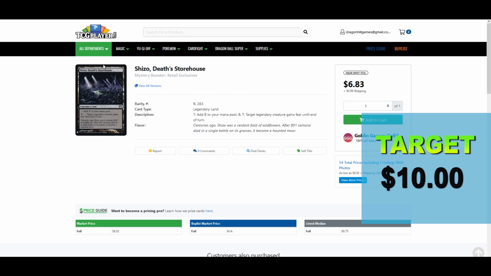Shizo, Death's Storehouse, similar to Minamo, School at Water's Edge. There's no reason why you really wouldn't want to run it in any black commander deck that you have. So again, it doesn't enter the battlefield tapped. You can tap it to add black to your mana pool, or you can pay a black, tap it, and target legendary creature gains fear until end of turn. So just an extra way to poke that commander on through, right?